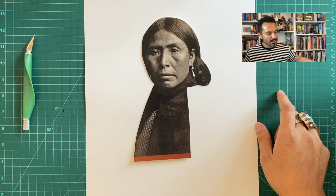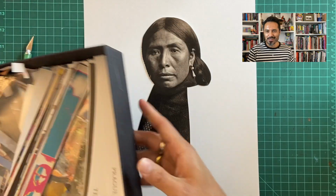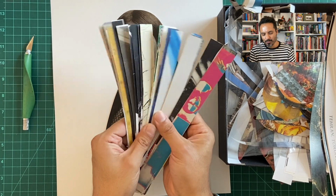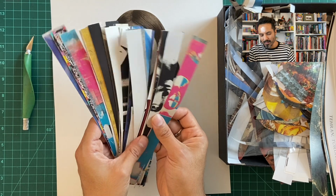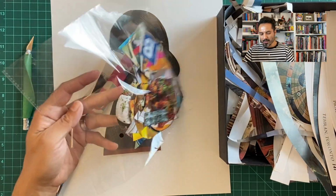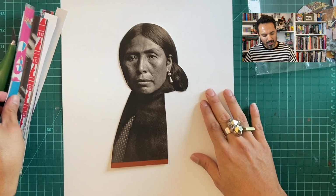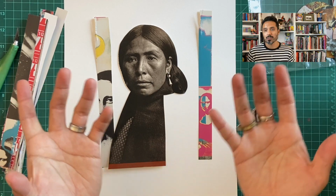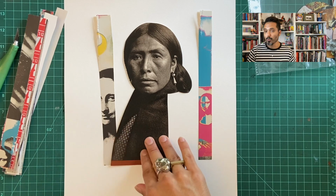And as I mentioned before, we have neighbors in our lives, people who keep us in supplies, and we were doing our collage kits right now, and look at these. These are such beautiful images and colorful strips that I couldn't throw them away. I really want to use them. And I have some circles that also form part of our collage kits. So let's play, let's see what I can do with this. I've done weaving before, but you know what's interesting? The magic is in juxtaposition, right? So if I put this image of this Native American woman who we don't know, right?